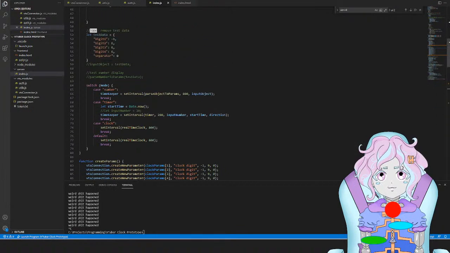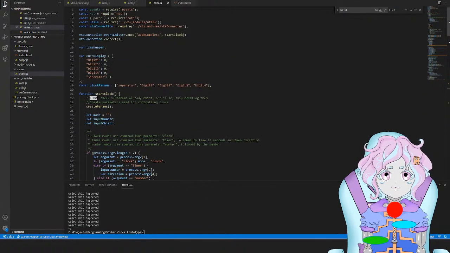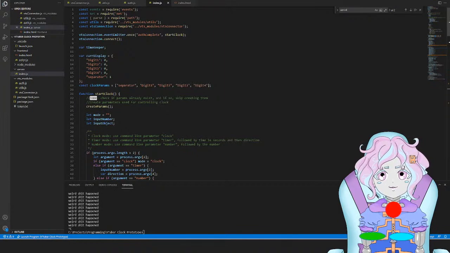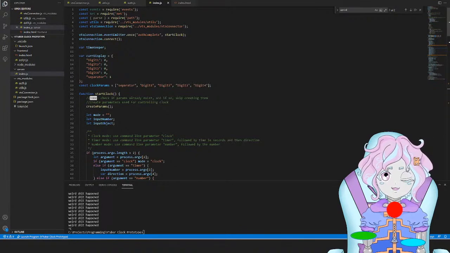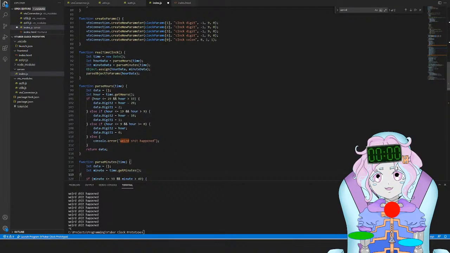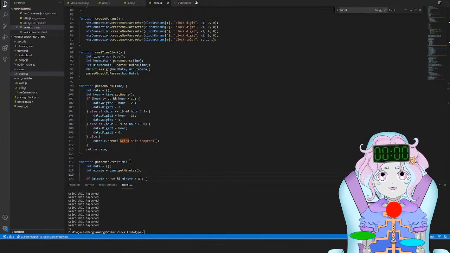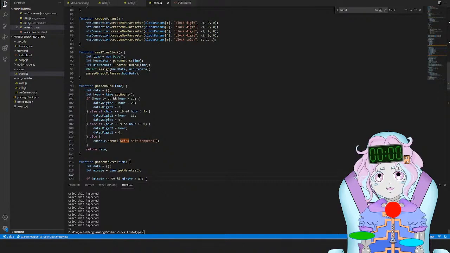The nice thing about doing one project after another is that I can refer back to older projects and reuse code from them. And that's what I'm going to start off here. I'm going to go back to my last project, the VTuber clock, which still should work with this avatar actually. Let's fire it up and see.